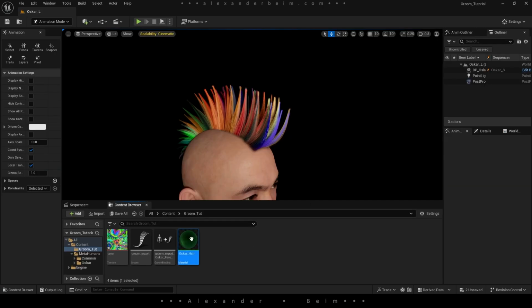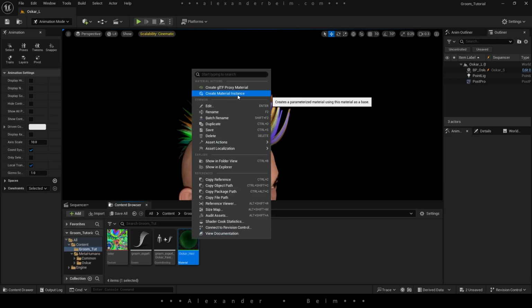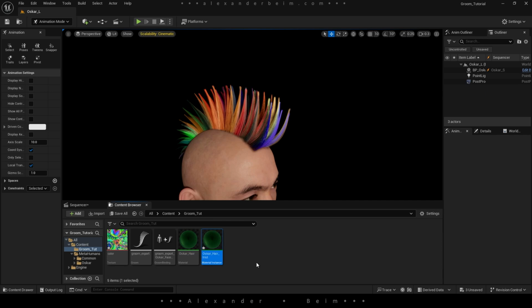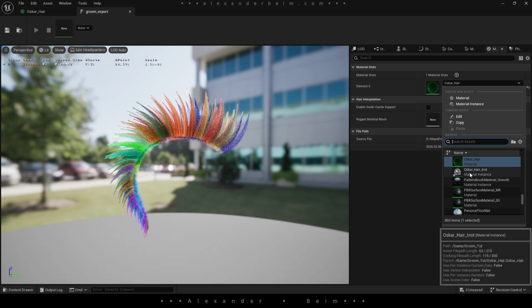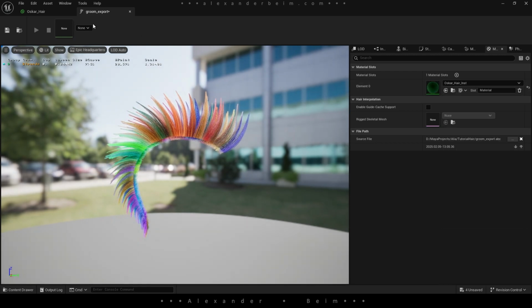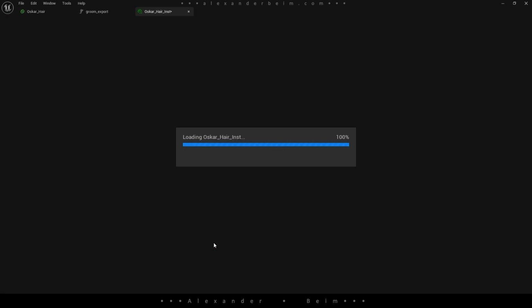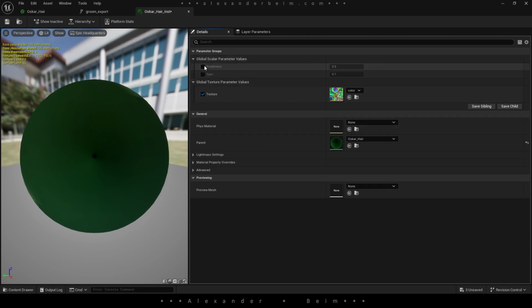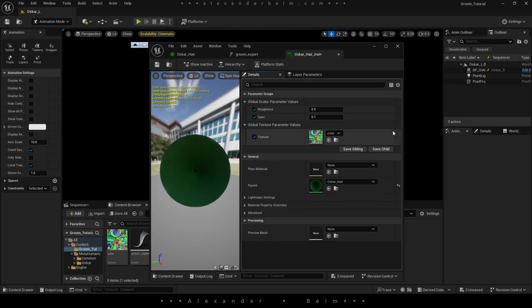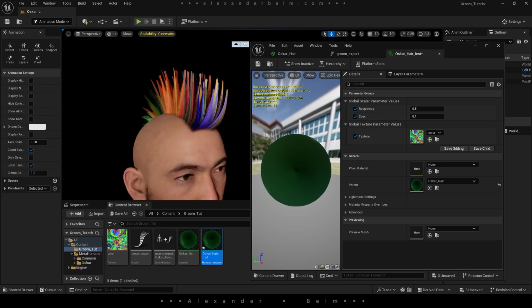Now, by right-clicking on the material, I click Create Material Instance. And I replace the material that we previously added to our hair. I save it. Now, by entering the material instance, I can activate the texture and have the ability to change it at any moment by simply dragging a different texture into this slot. I can also see our parameters for roughness and specular, which I can activate and control in real time. Let's set up the shine for the hair. A simple hair material is ready.